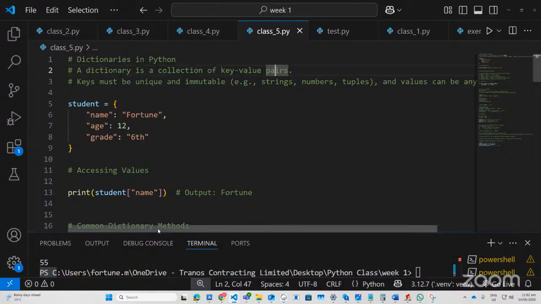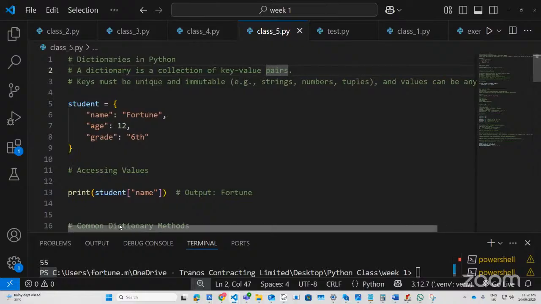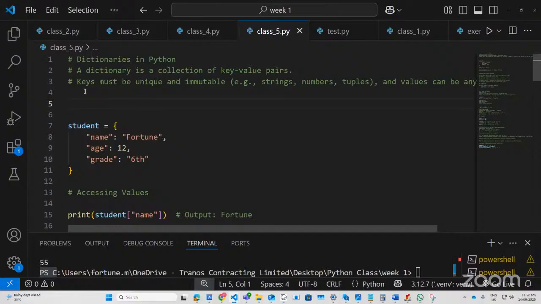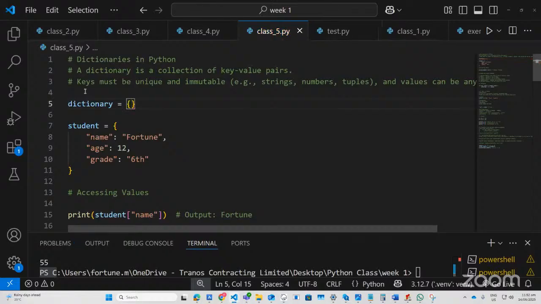And the keys must be unique and immutable. Hold on, let me do this. So we have a dictionary. This is the syntax for a dictionary. Curly brackets.